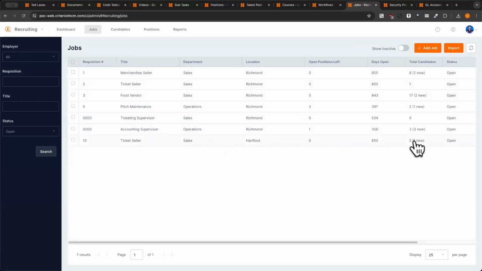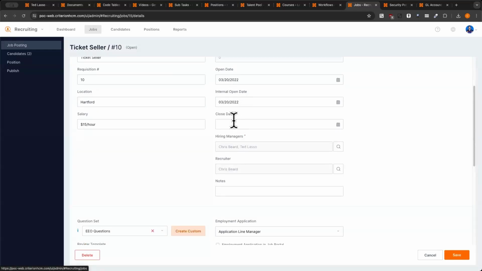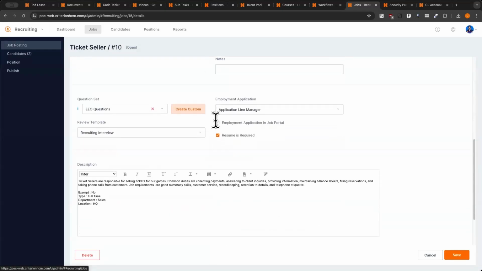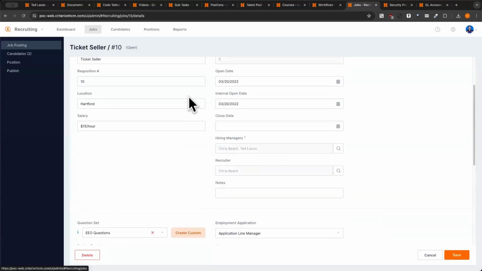And there's going to be two candidates that were there. They were previously up in here. They've moved down to this one. Okay, everything else did a copy. So if I needed to now change the dates or something like that, I could go there. Of course, the description, all of this stuff is a copy. So that is the cloning in there.